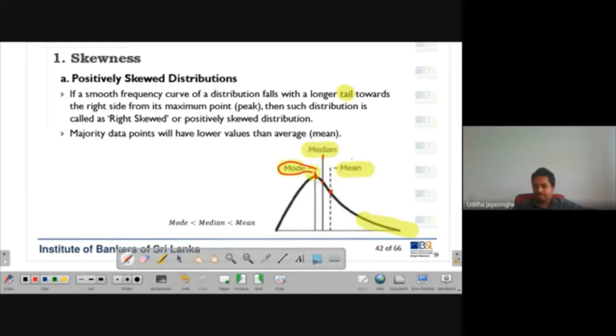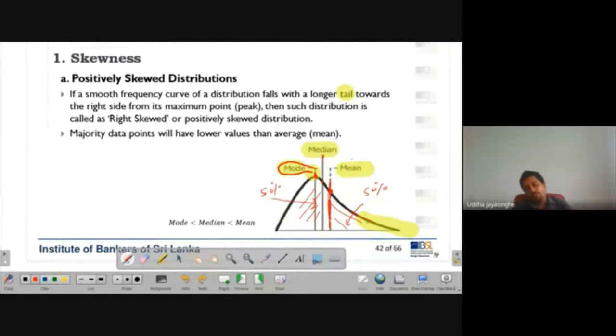Why? Because the 50% is going to be equal to this 50% from a weighted point of view. If I really try to draw this red line at the mode over here, what is going to happen? This area may be something like 40%, and this area will be something like 60%. So is that the point we are going to demarcate as the mean? No. Mean has to be the 50th point.